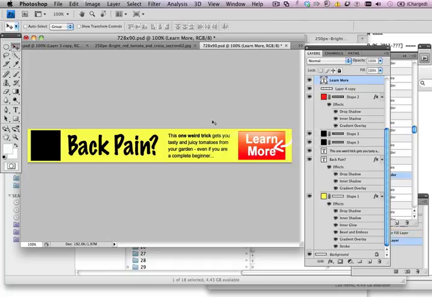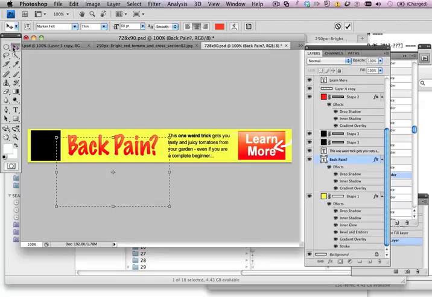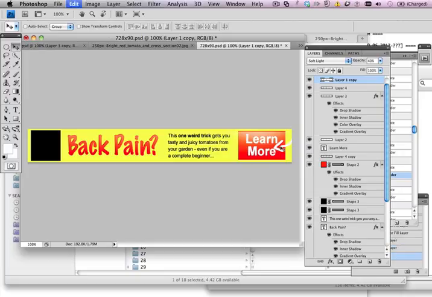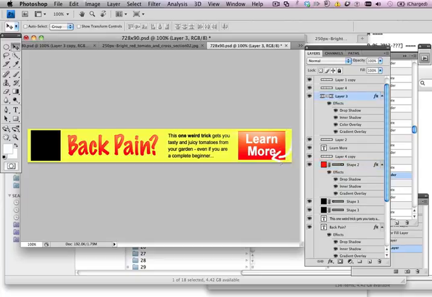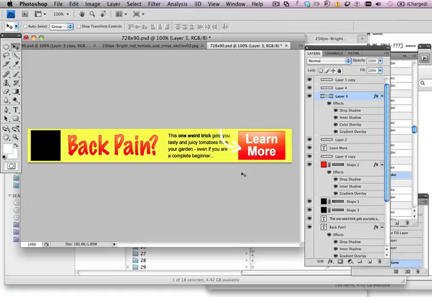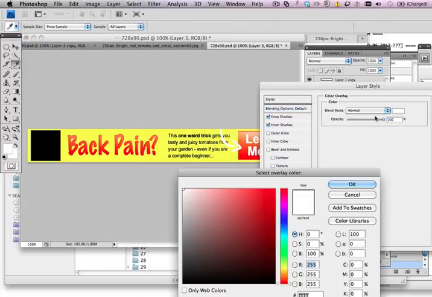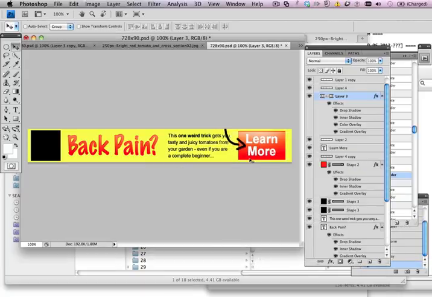So what else can we change? We can also change the color of this font, for example, to be something like that. We can also right click the arrow here. We can change the arrow to layer number 3. So you see there's an arrow here. Let's make the arrow go here, for example. And let's double click this in the layer, and let's make it a different color. For example, make it black.